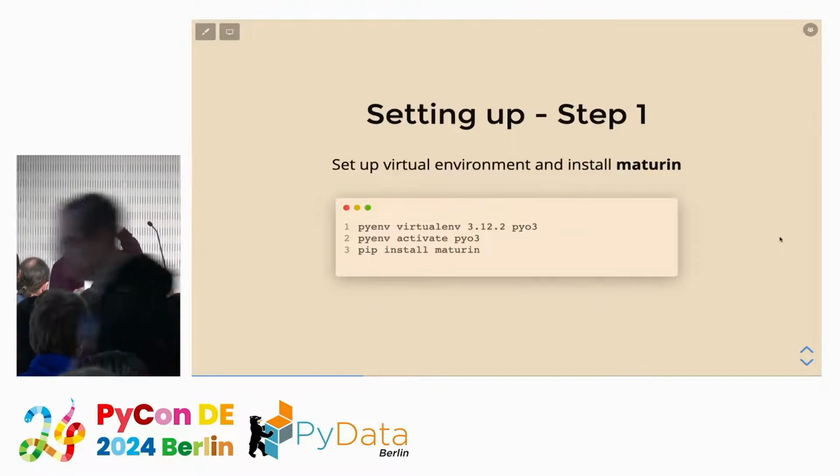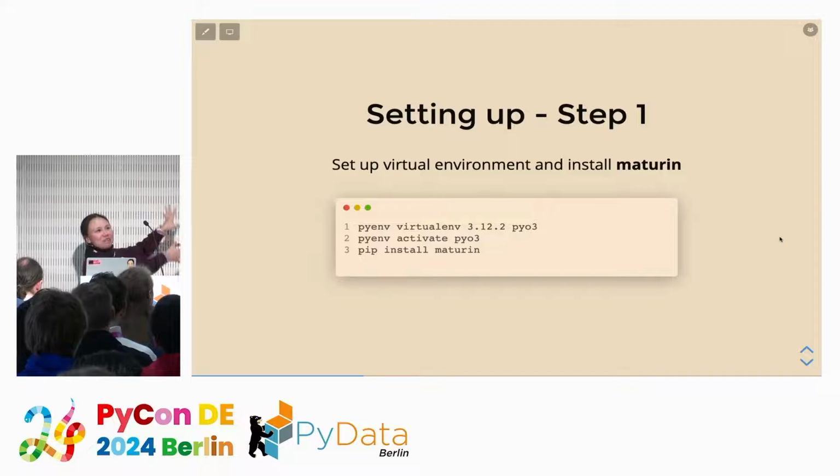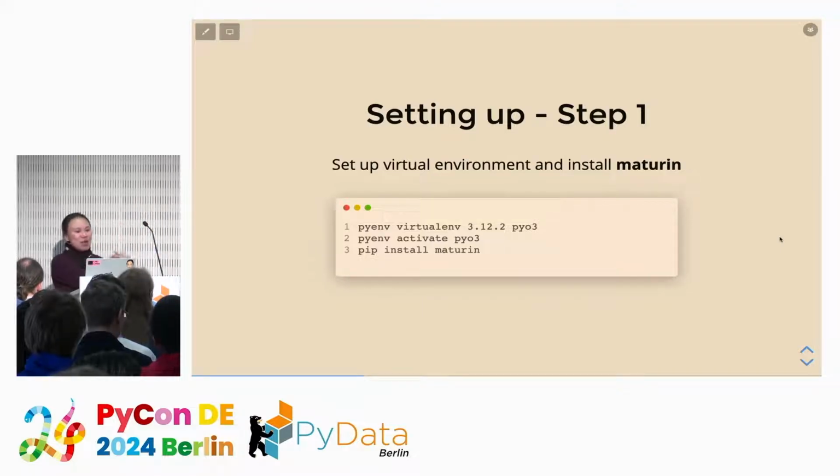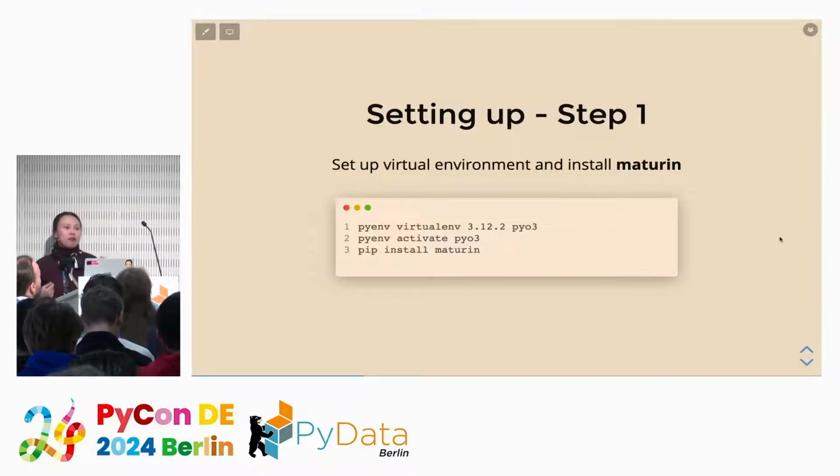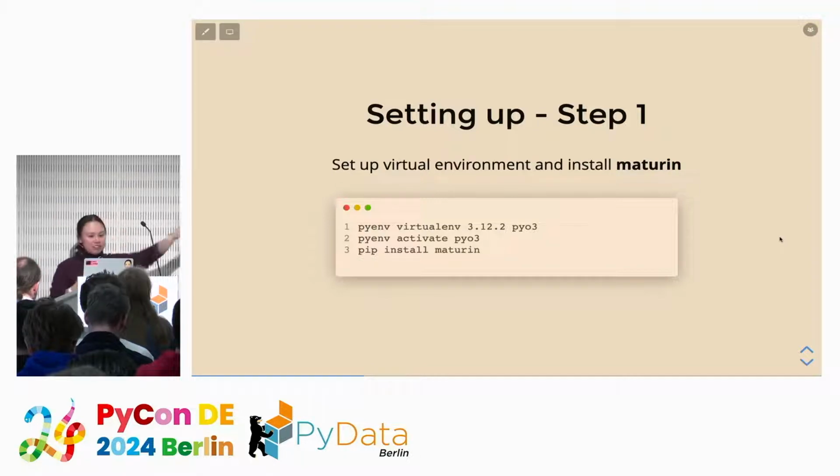First of all, assuming that you have done what I mentioned in the previous slides, the first thing is to set up your virtual environment and then install Maturin. Maturin is the tool that we're going to use a lot today. So what is Maturin? Actually, you will realize that we don't have to pip install PyO3. We actually pip install Maturin.